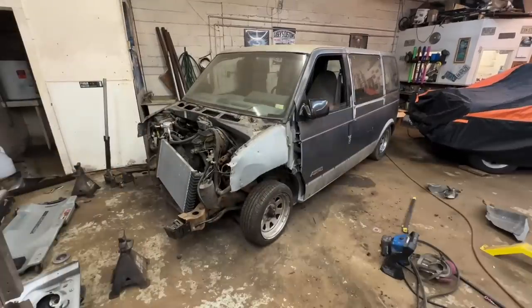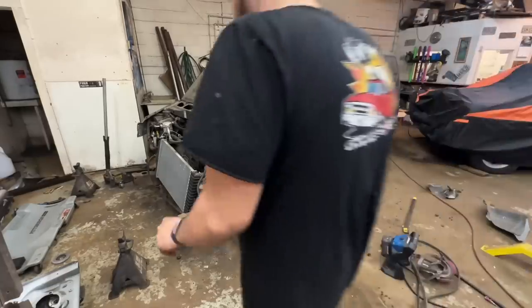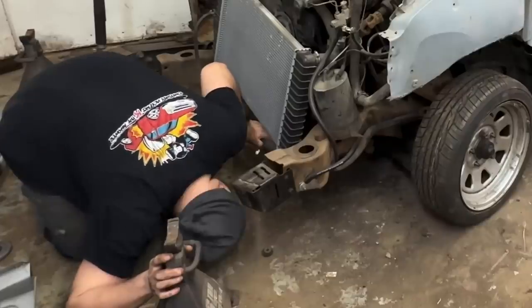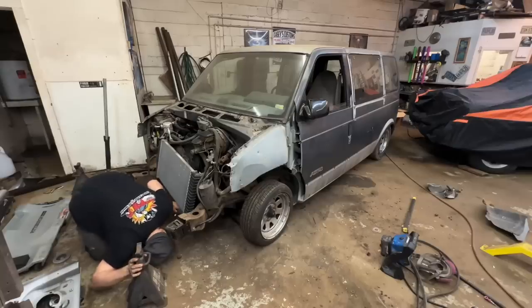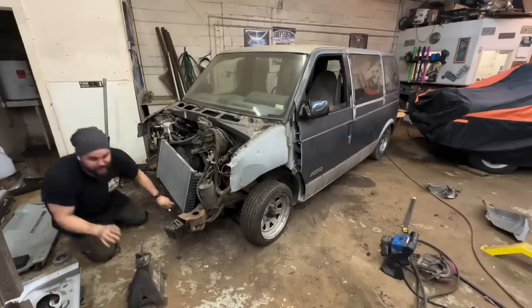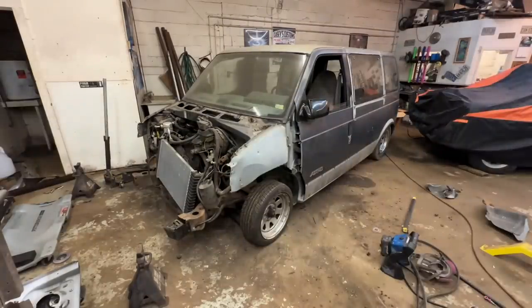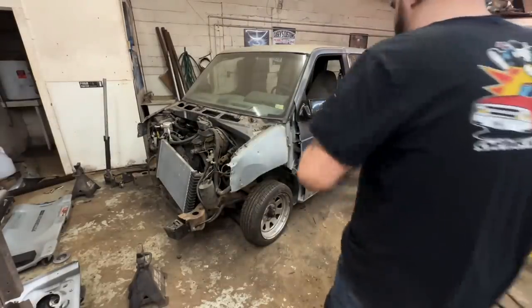All right, currently it's all the way up. We might have gone a little too low, not gonna lie to you. Wasn't expecting that to be the problem. Yeah, that's not great. Well, good news is we can always run a bigger tire. We got baby tires on right now. Let's lay it out and see what it looks like. Uh-oh!